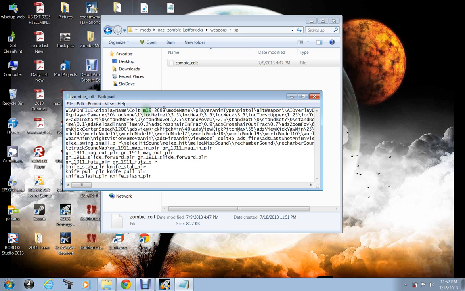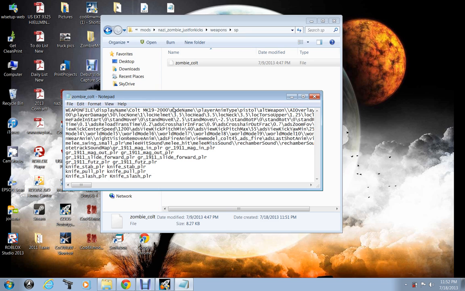Okay, so now we got the weapon name changed. MK19. Okay, I guess that K works. It's actually a typo, but oh well, I'll keep it.